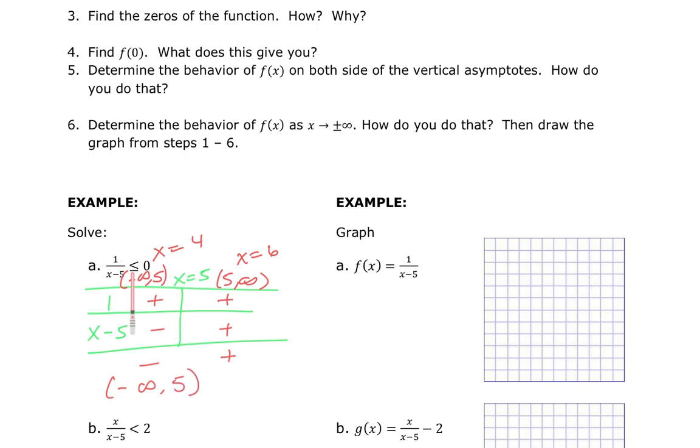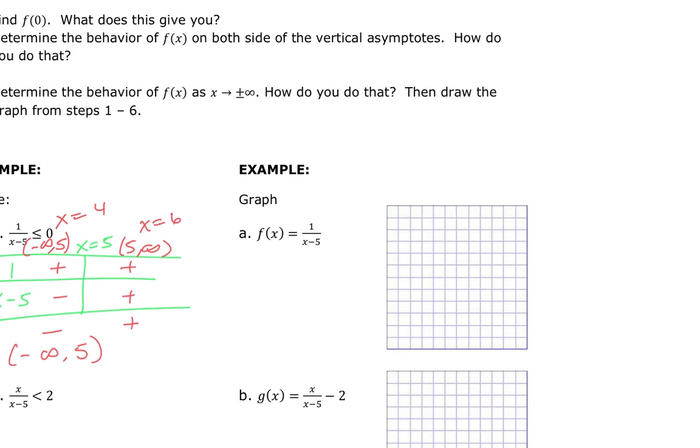If I have inclusive, and one of my values here, where I have x is equal to 5, comes from the denominator, it's never included. Even though I have inclusive, it's never included. So here's my answer. Do not use a bracket because x equal to 5 comes from the denominator. It's not actually part of the domain, so I'm not going to do that.